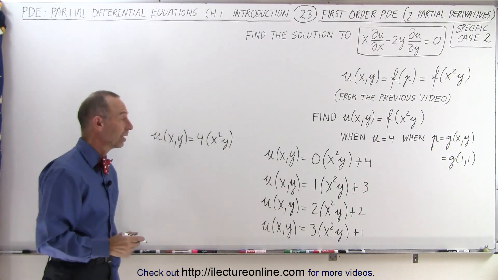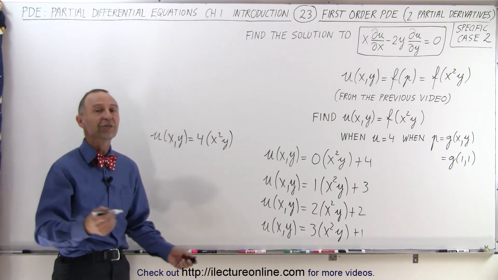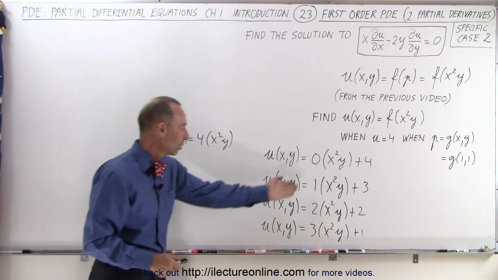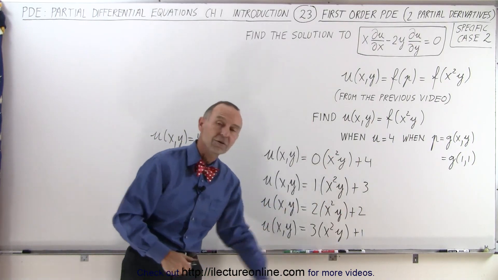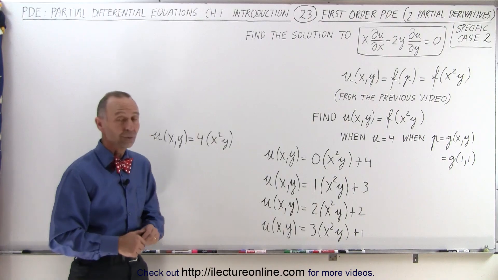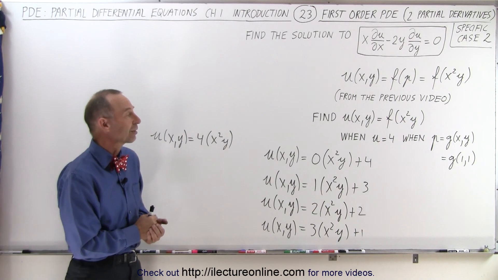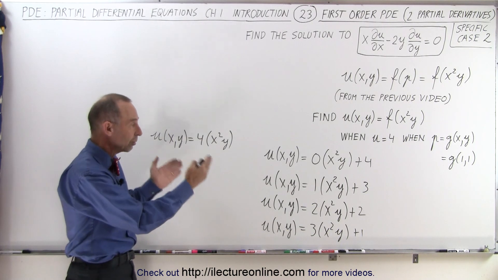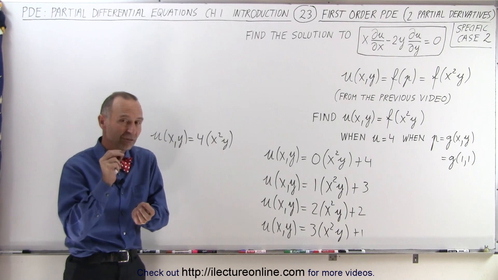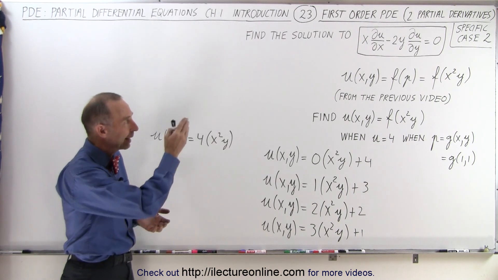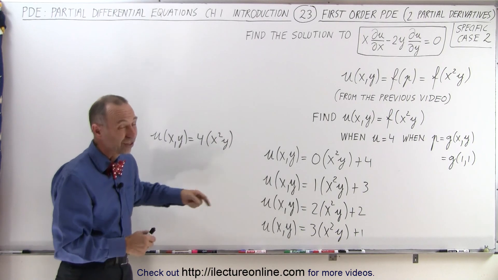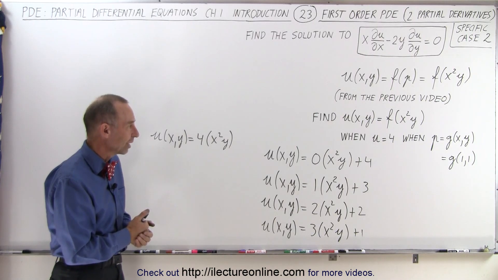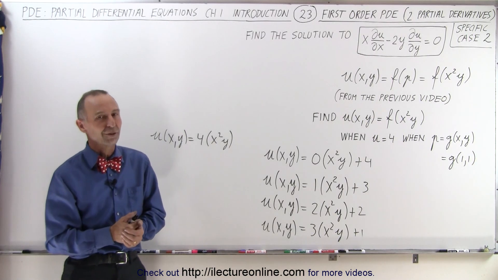And then you don't need to add a constant and you can come up with almost an infinite number of combinations that always give you u being equal to 4 depending upon what number you put in front and what constant you add. So you could probably come up with 10 or 20 very quickly especially when you start using fractions. So at least I give you some insight on how you can get a general form of the equation and then if you want to look for a specific solution then you plug in what is given and then you just have to think about it a little bit and you can come up with the obvious answers and that's typically how it's done when dealing with partial differential equations.